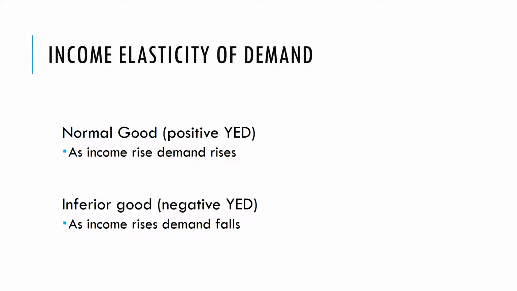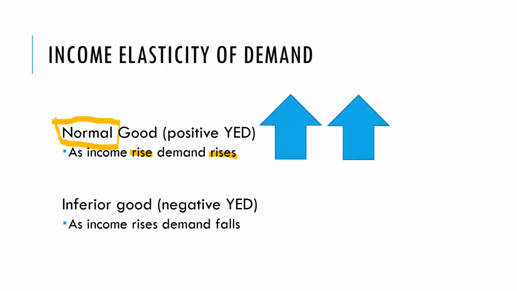Now you'll notice, as in our example there, that our answer was positive. And that meant that incomes and demand move in the same direction. And when we have a situation where as incomes rise, demand also rises, we describe these as being normal goods, because that's kind of what we'd expect. As people get richer, they buy more. So we describe normal goods where income and demand both go in the same direction.